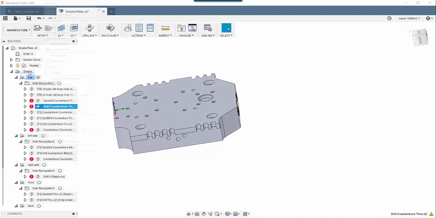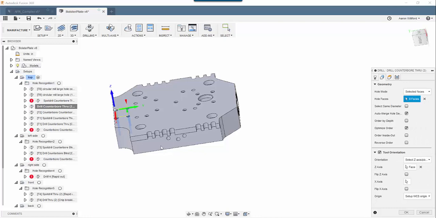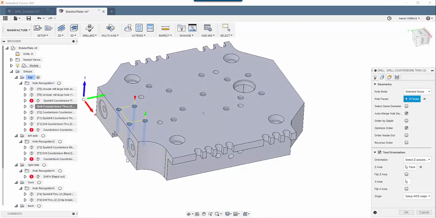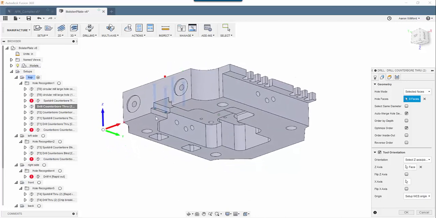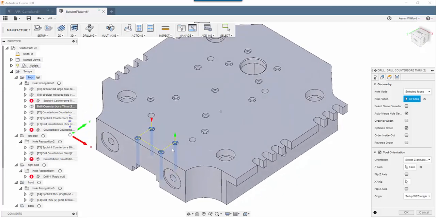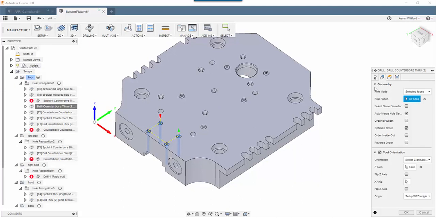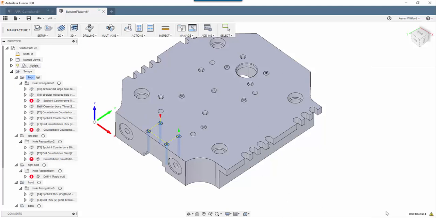In some cases, we're not selecting tools because we just don't have anything in our tool library that matches. In this case, it's probably length that's stopping us from selecting this tool, because we do have a 9mm tool, which is what this diameter is, but the length of it is shorter than what we'll go through. So rather than selecting a tool that doesn't work, we just don't select a tool and give you the option to come back in and select those.